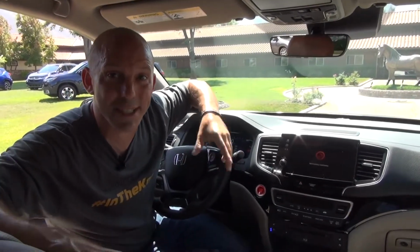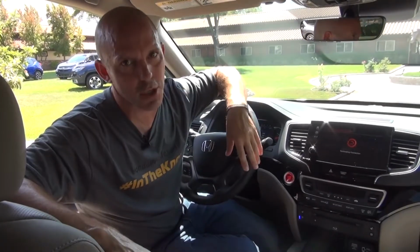Cool, right? So emergency services knows the exact car you're in, the color you're in, and where you're located. That's pretty awesome. Now, under the hood, Honda kept everything pretty much the same, except for the transmission.